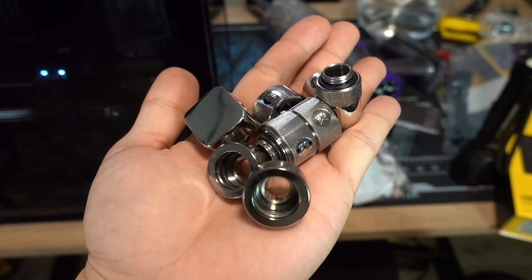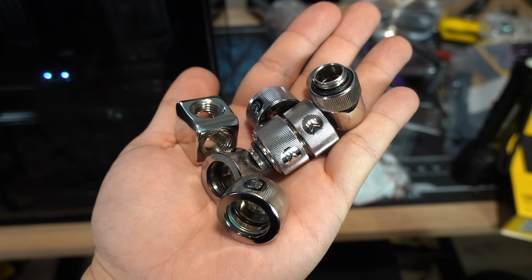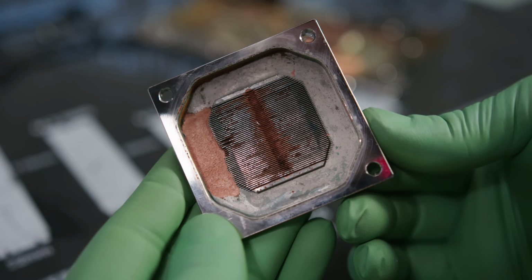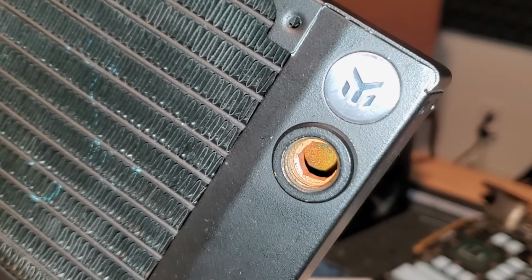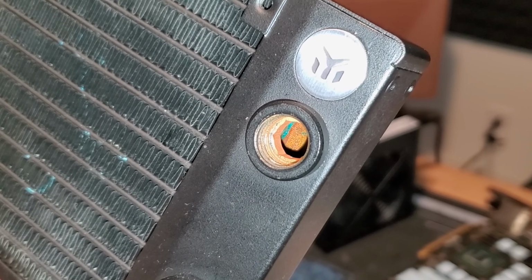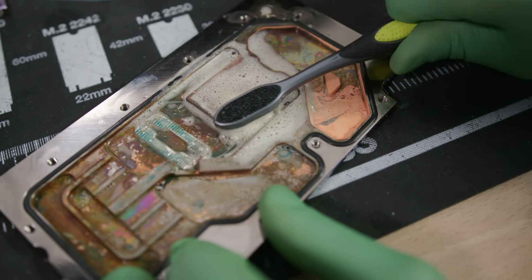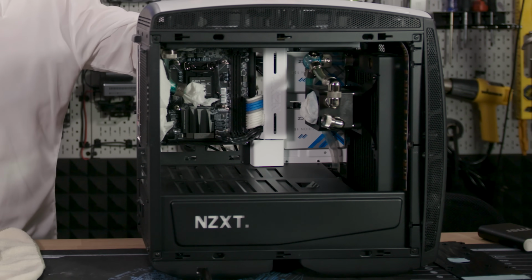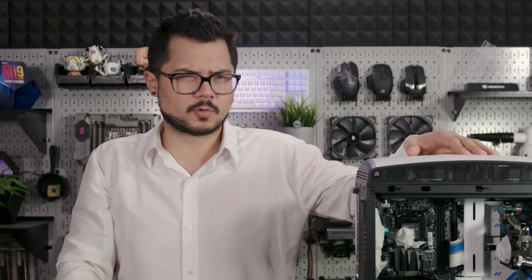Now, circling back to our patient here, I was able to clean the fittings and pump reservoir well enough, but the damaged CPU block is unusable, and I'm not confident that I'll be able to restore the radiators to a point where they're safe to use. With half of our loop gone, our GPU block is pretty much useless, which is a shame since it probably just needs a really good cleaning. Upon hearing this information, the admin has informed me on how she'd like to proceed. Retire Manta as a custom water-cooled PC, and trade its cooling solution in for something a bit more reliable.